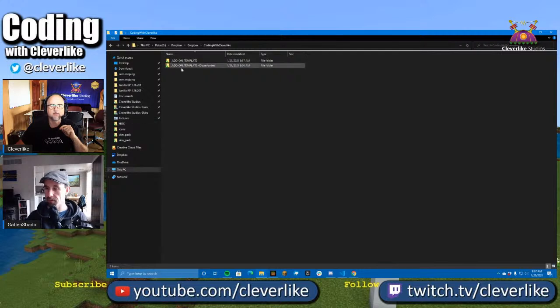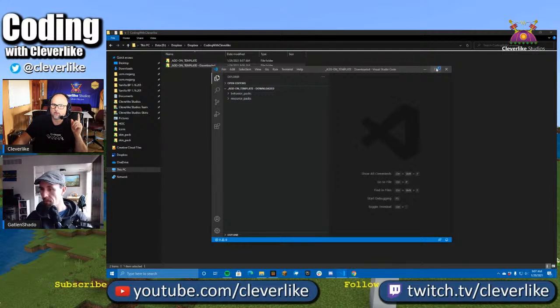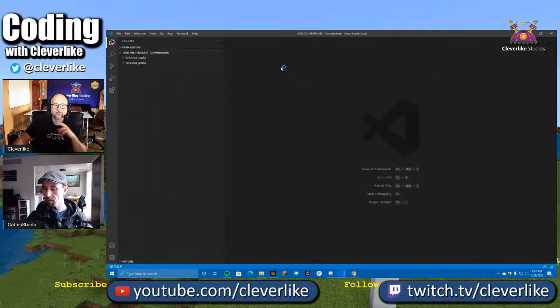Once you get this all extracted, I'm going to right click it and say open with Code, Visual Studio Code. The cool thing there is that I've got the entire folder structure here in this view.